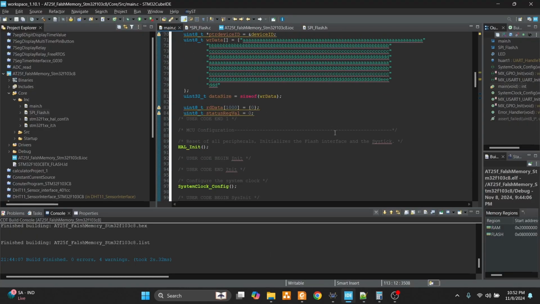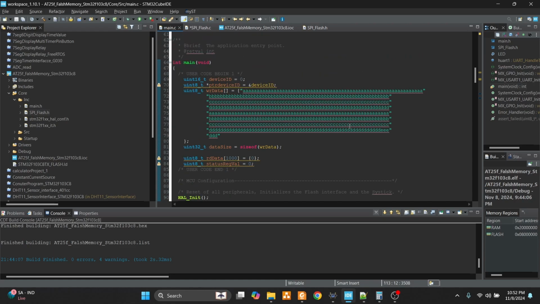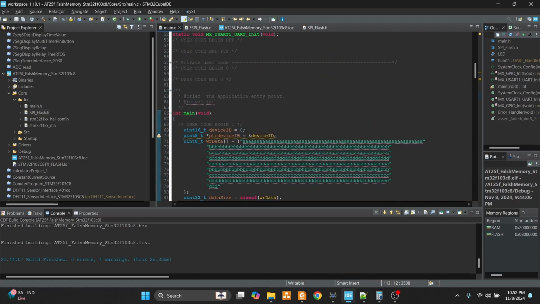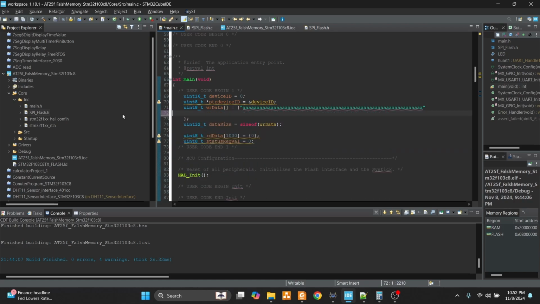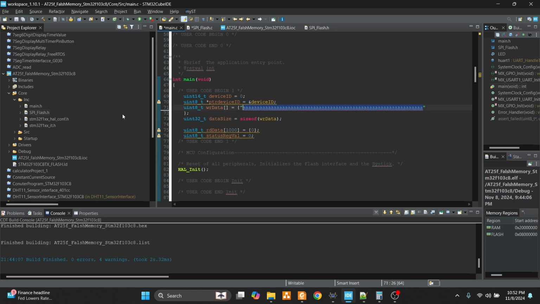Now coming back to our main code. For the device ID, currently we have not written anything. We have this data array, and I'll modify this data array to quickly show you that our code is working in simulation.